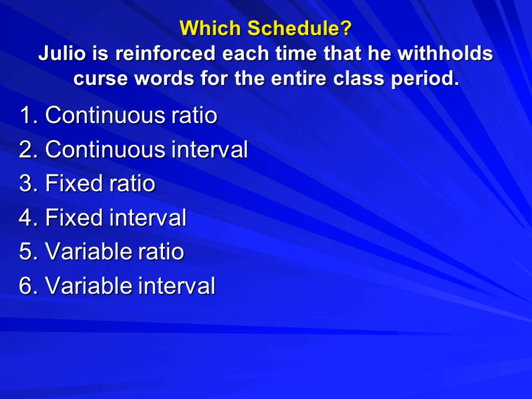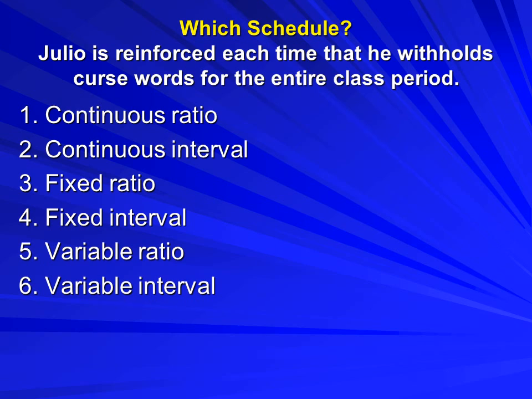Sounds like differential reinforcement of zero rates of behavior, but we talk about that in another part of the website. Let's look here. Are we talking about the passage of time being the important component here, or are we talking about the number of times he shows it? Well, we don't really have any number of times. It's 0. So it isn't that he has to display it 0 times. It's actually the absence of a display. But what's important here is the passage of time. Has to do it for the entire class period.